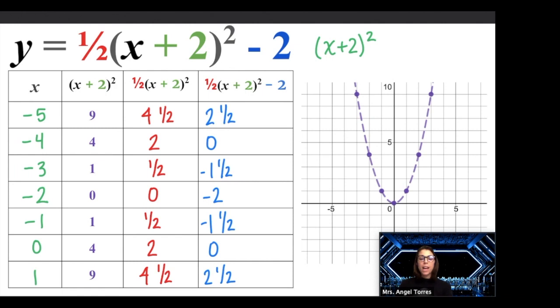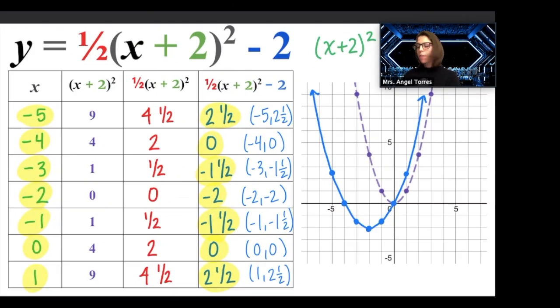Now that we've applied our final transformation, let's go in and identify our ordered pairs. For the new input of -5, our output will be 2.5, which appears to be the point right here. So there is our newly transformed point. Go ahead and finish off your graph now. And here we have our final graph.